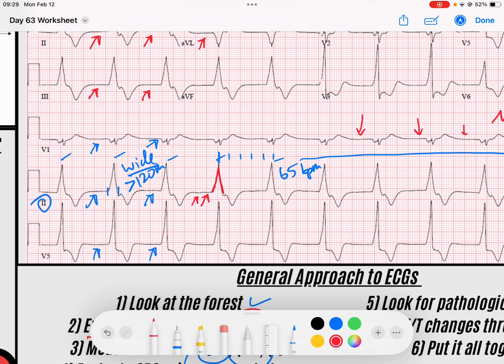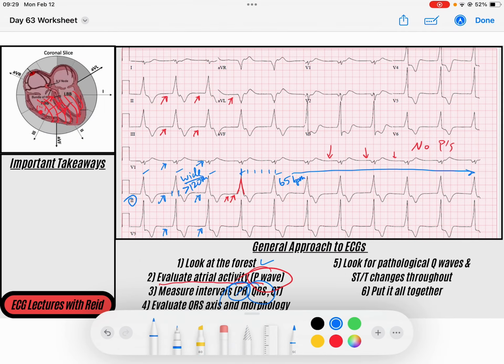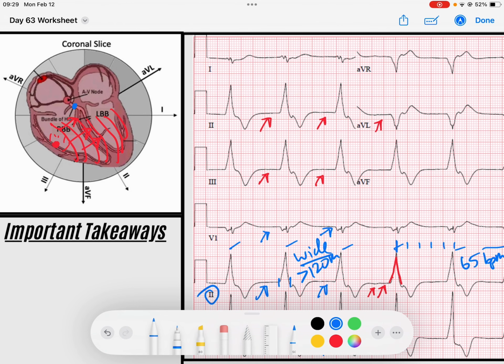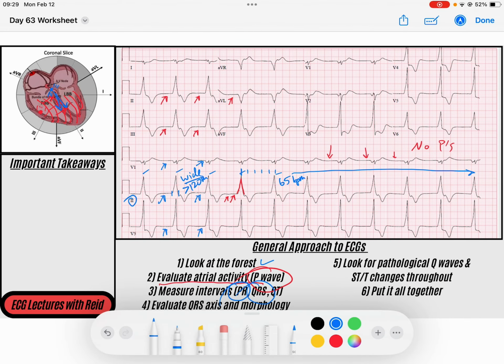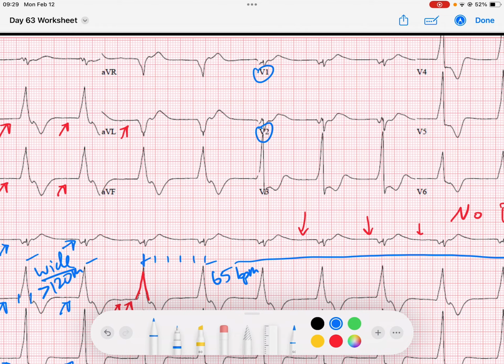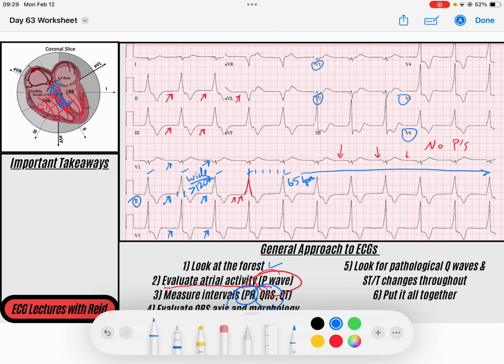So I'm going to say that this is not a junctional rhythm, right? Because a junctional rhythm would occur from the AV junction. If you zoom in here, it would be a rhythm from the AV junction that is causing ventricular depolarization. Sometimes junctional rhythms can be with aberrancy, but I don't see any type of predictable pattern, right? There's no right bundle branch block. There's no left bundle branch block in the lateral leads. And so because of an absence of any well-known or understood aberrancy here that could explain a junctional rhythm, this is likely a ventricular ectopic rhythm.